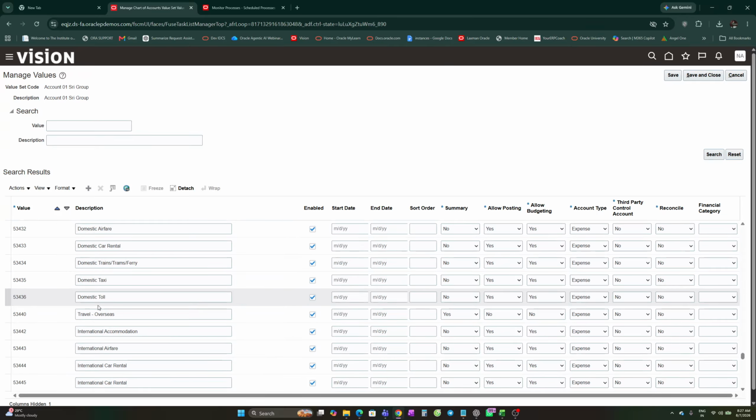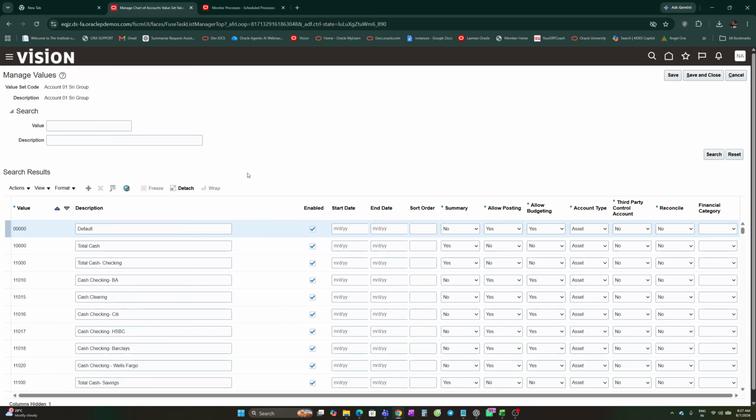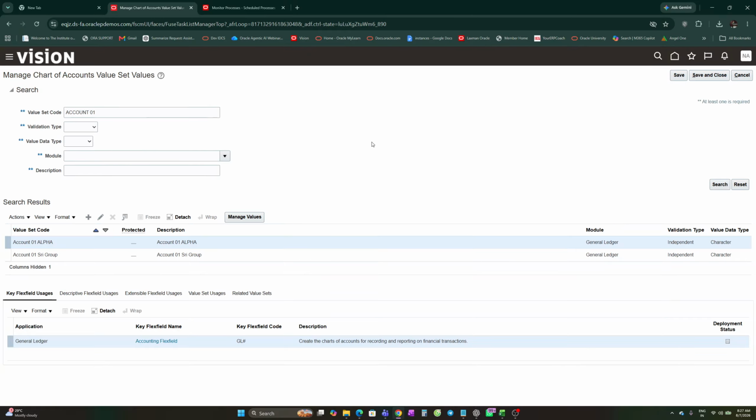The oil account, gas online account, travel overseas account, these are all accounts I have created through the rapid implementation sheet. It is compulsory and mandatory for everyone to know how to upload the chart of accounts through the rapid implementation sheet. We are practicing in a refreshable instance only, and this is the reason we need to update the chart of accounts through rapid implementation. Then only can you save time.